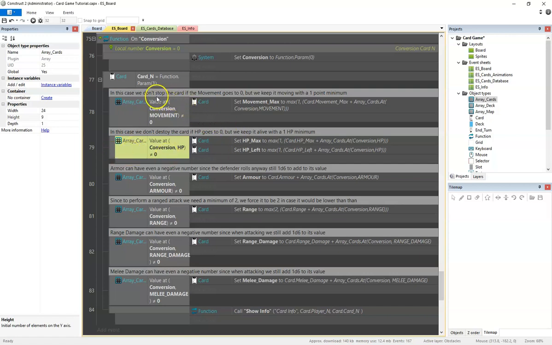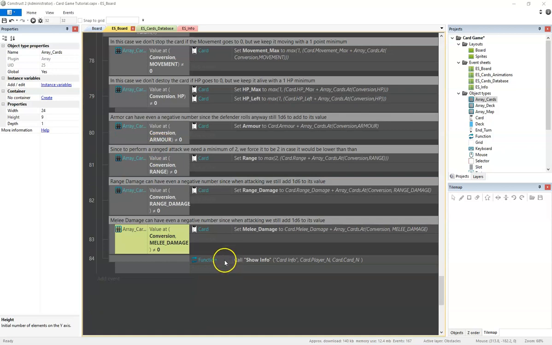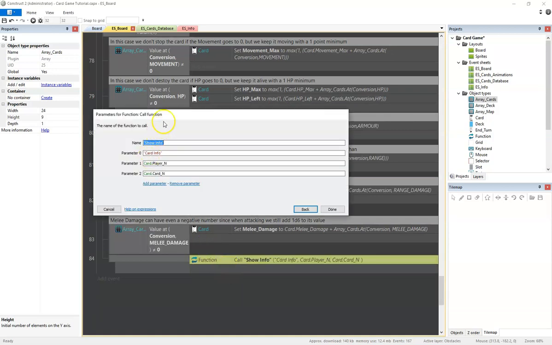So after all this checking that we have to do one by one, unfortunately, for each stat, we are going to call the function show info as we did already in the past. I just copied the code from elsewhere. So we pass the parameter card info, card.player number, and card.card number.